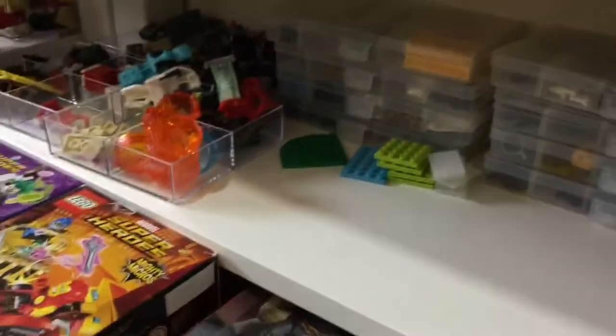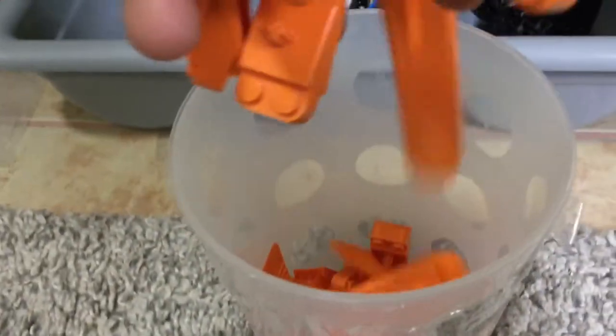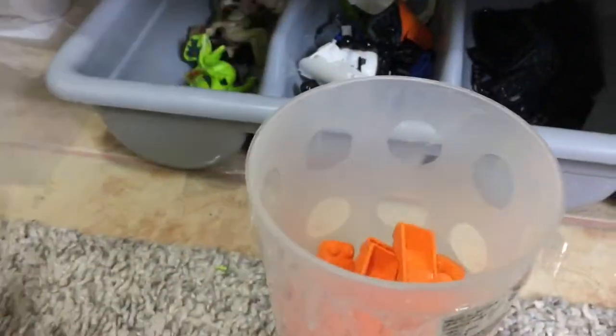There's the gyrosphere, motorized gyrosphere mock, and then I will get into pieces in a bit. Pieces are gonna be mainly the last thing we get into, but anyway, here's some empty space, but down there I have Ziploc bags from packing. So like when I unpacked when I moved into this house, but now I'm gonna pack again, so I just kind of kept them. I got two pick-a-brick cups that has fishing line used for stop motion, very useful. This has brick separators, 15 exactly, and that one I can also fit brick separators into pieces.